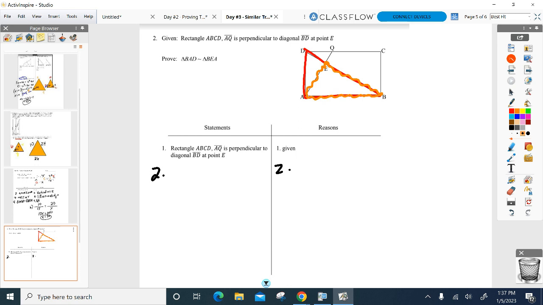You know it's got to be angle. So don't waste your time looking at the sides. Start looking at the angles and the givens of both triangles there and see, okay, where can I find angles? It's a rectangle. There's a reason I told you that. Also, I gave you that AQ and BD are perpendicular. We should have some markings on our diagrams now.